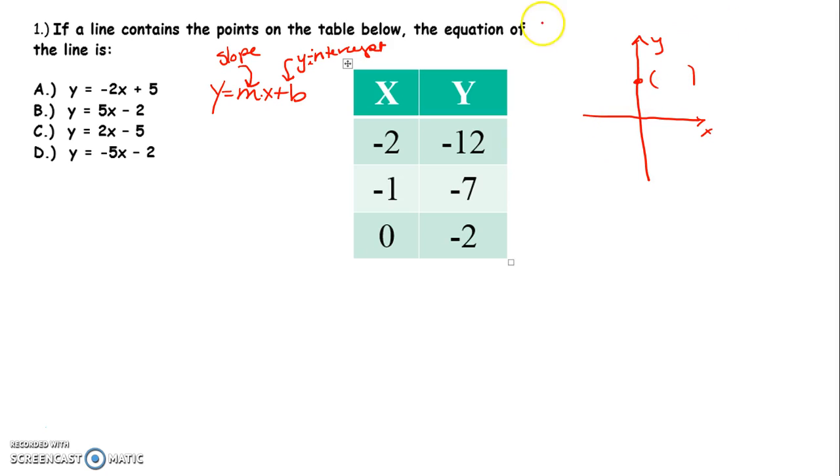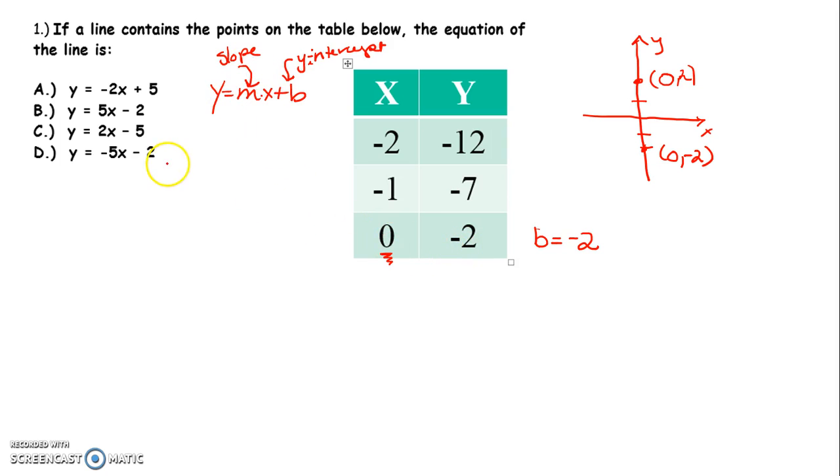Our line might be going up like this, our line might be going down like this. But the important part about the y-intercept is the x value there will be 0. You don't move anywhere left or right. Let's say you move up 2. Or in our case, 0, -2. Because as soon as I have an x value of 0 as a coordinate, I know that has to be my y-intercept. So I already know right now from this that b equals -2. This has to be my y-intercept because the x value is 0. That has to be where I cross the y-axis.